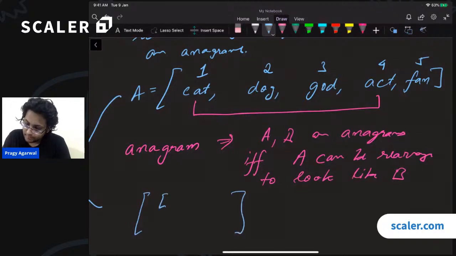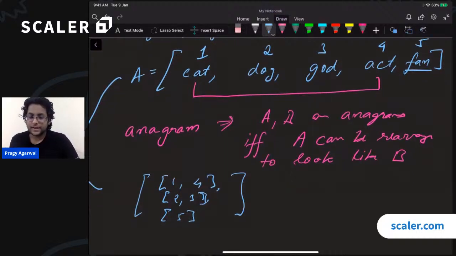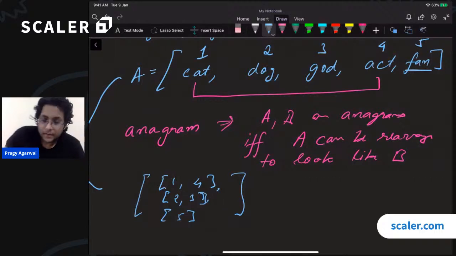The first group is 1, 4, because they are anagrams. The second group can be 2, 3 because they are anagrams as well. And in the last group, I have 5 separate because fan is not an anagram with any of the rest of the strings. So given this as input, we have to give this as the output. Is the question clear?